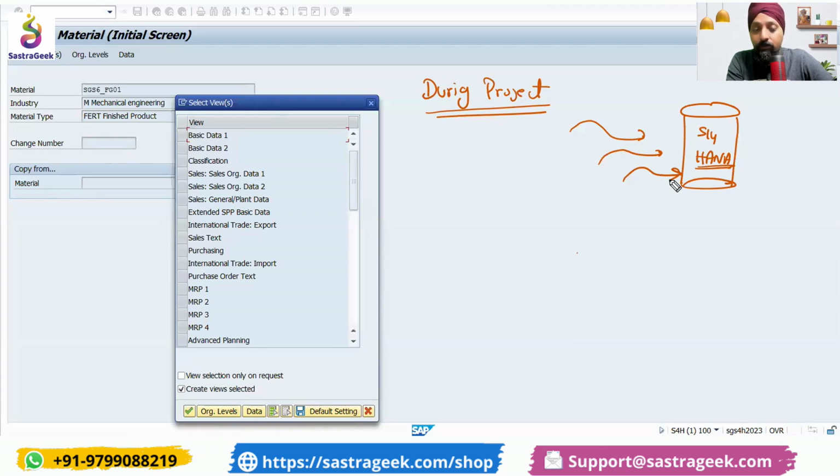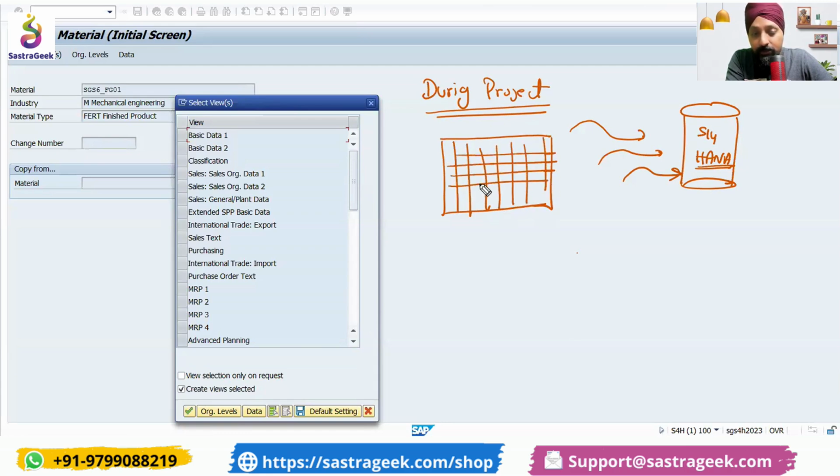So what we do is we have an Excel template. We create Excel templates, and these templates are readily available from SAP. SAP provides the templates for the material masters. For the business partner, whatever master data you require, the standard templates are available. And we use tools like HANA Migration Cockpit.